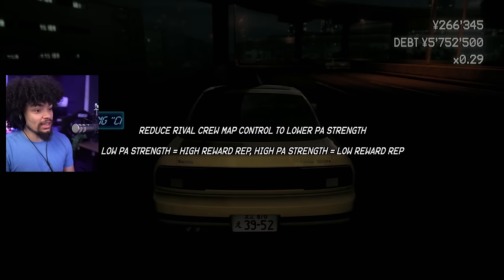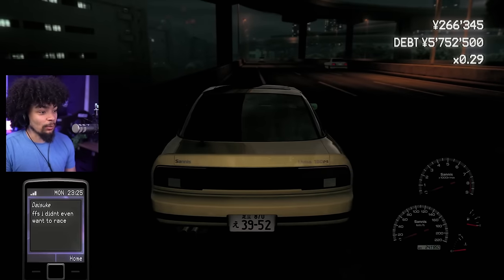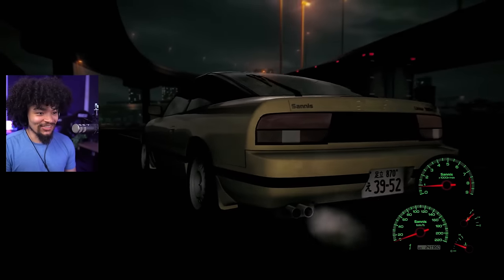And here we end up back in the free roam. Reduce rival crew map control to lower PA strength. Higher rep rewards, higher PA strength. Lower reward. That needs to be read out and understand what they're... For fuck's sake, I didn't even want to race. You do also have to start your engine, which is pretty damn cool.